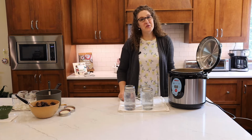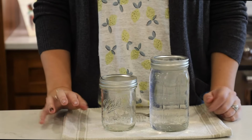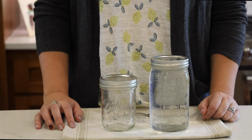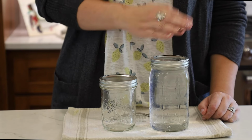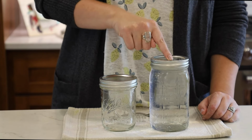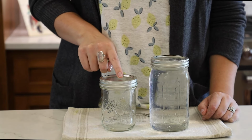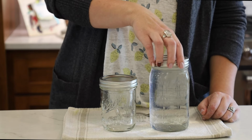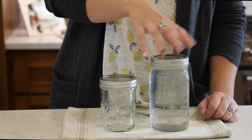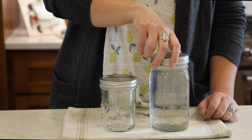You can store them in a cool, dry place and expect them to be shelf stable for anywhere between 12 and 18 months. So how do you know if your jar is sealed properly? There's a couple ways you can tell. One, the top of the lid should be convex, meaning you can push on it and there isn't any movement. You'll notice on this jar, it dips and makes a snap noise. This jar wasn't sealed. On the seal, you also might notice when you take it out of the canner that your lid band is loose. That's okay and that won't affect the seal.